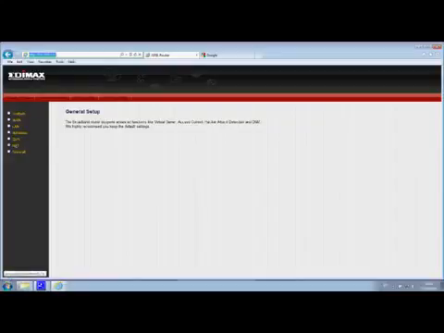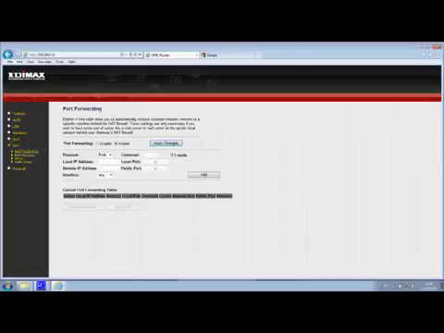Now, on this router, on the NAT, there is a port forwarding option here. As mentioned, we need to open only one port on the AVTech DVR, which is port 80. The item has to be enabled. On comment, you can type DVR. Protocol can be TCP. I leave it at both, but normally TCP is for port 80.